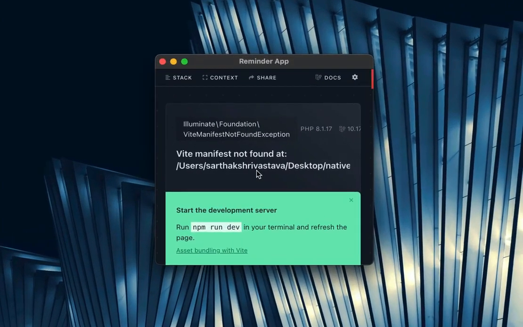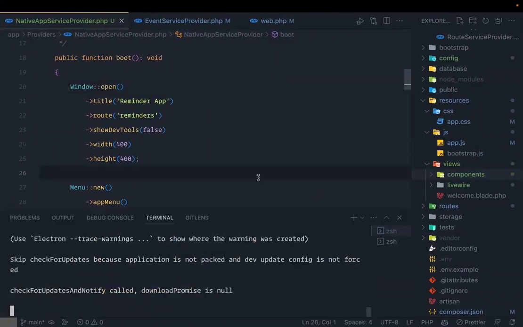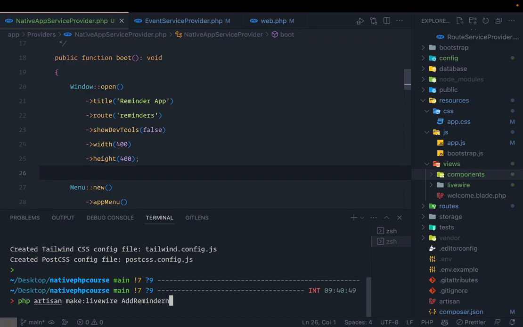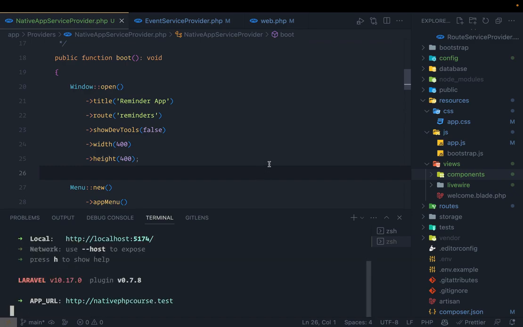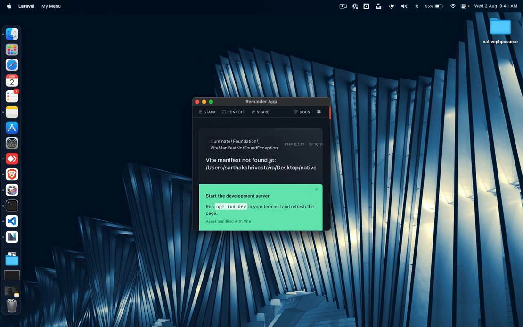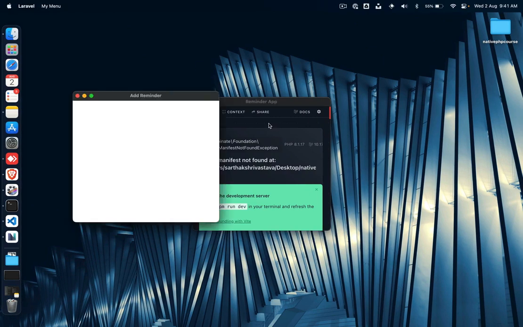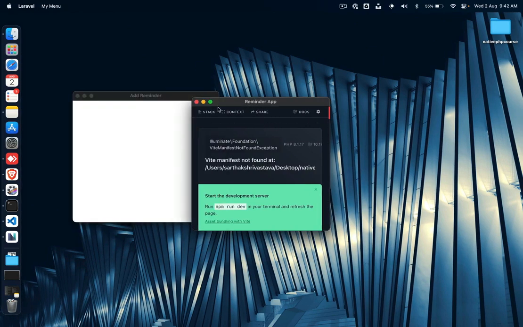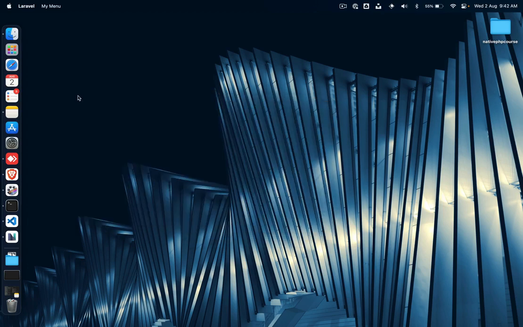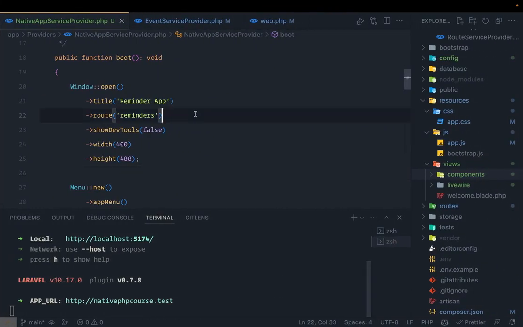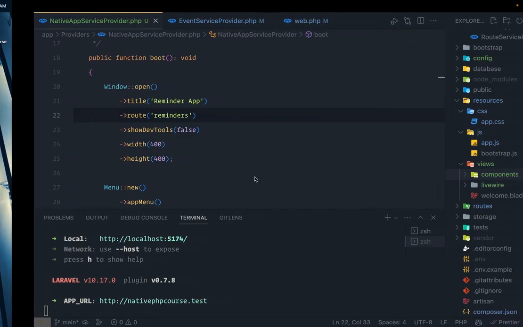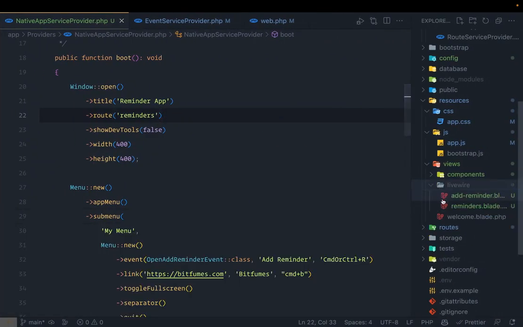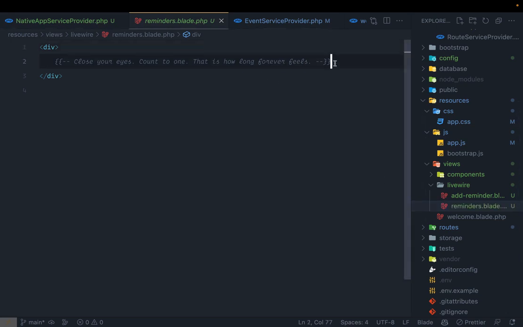It says now manifest is not there. That means we need to run npm run dev. So I say npm run dev, and it's going to run, and very soon we will have that. So let's close it, save once again, and yeah, this is blank because our reminders is not having it.